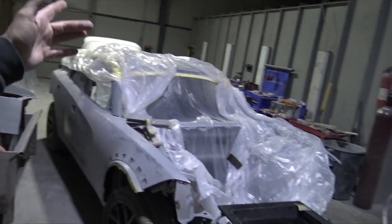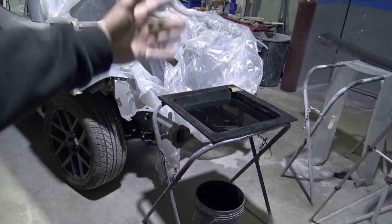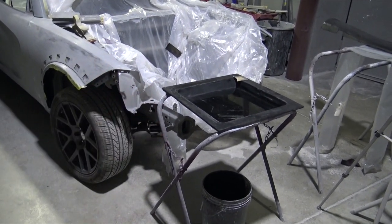Like I said before, when I did the FC fan shroud mold, I'll be doing the same process. A lot of people were asking me why I did so many layers of carbon fiber on this. It's just a really good mold. It makes it rigid, and the tolerance is very nice. I didn't need to do it on the FC fan shroud, but I wanted to test the system out before I made the mold of the roof, because the roof is going to be a very large mold.